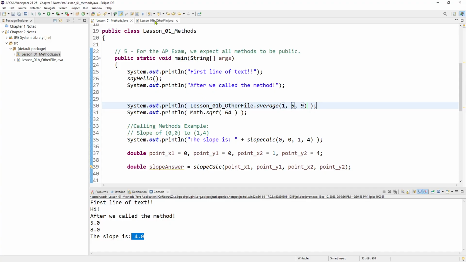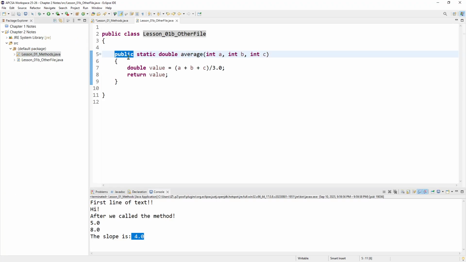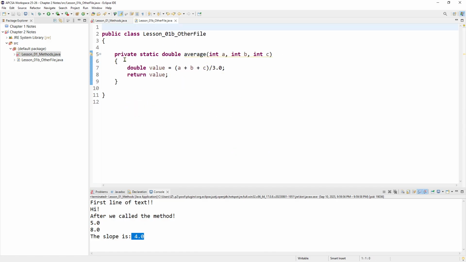This runs, but if I go over here and I switch this to private, and we jump over here and hit save to compile it, we can see that average no longer works. It recognizes that average does exist, but it's just not visible. And so that's what private versus public does.